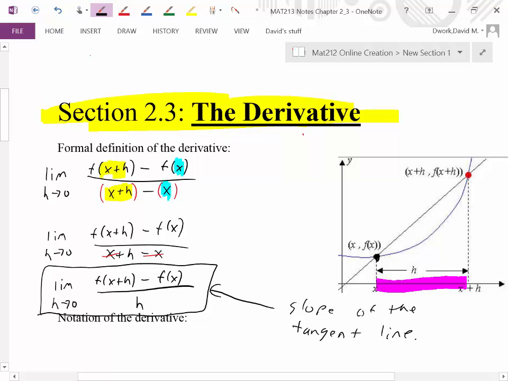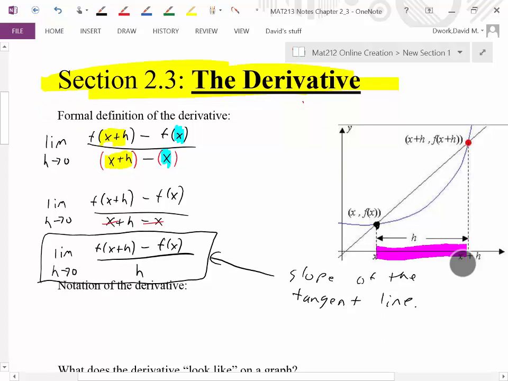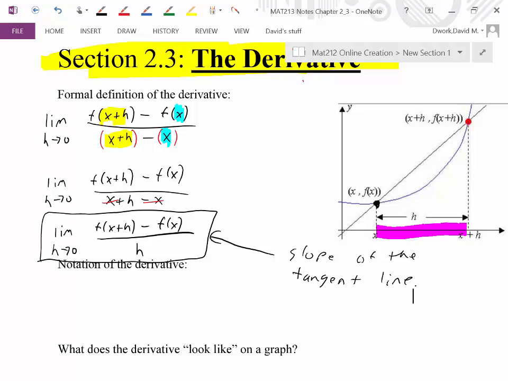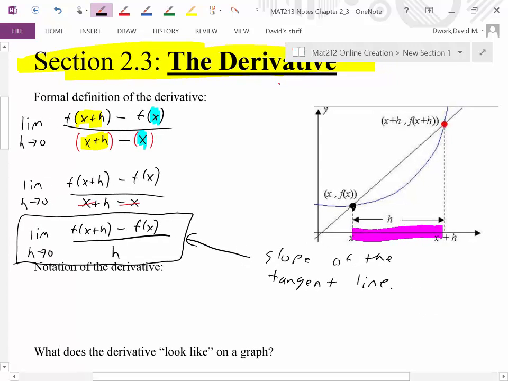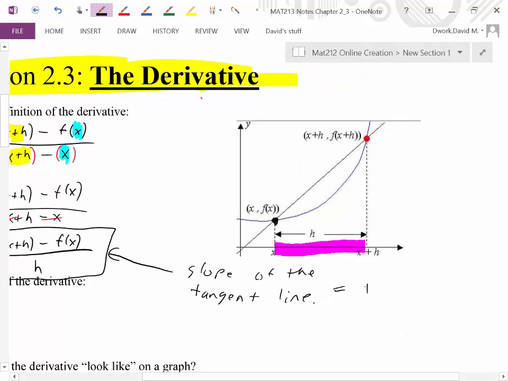Okay, really, really important idea, because if the secant line was average rate of change, because you had a distance, from 1 second to 2 seconds or something like that, the tangent line would no longer describe average rate of change because it's at one individual point. So therefore the slope of the tangent line would be your instantaneous rate of change. So that's kind of the cool thing now.